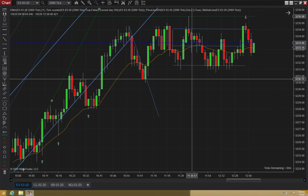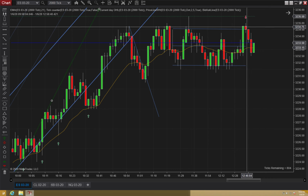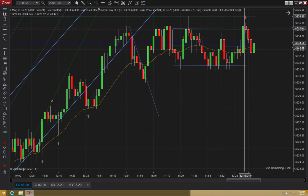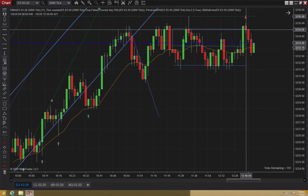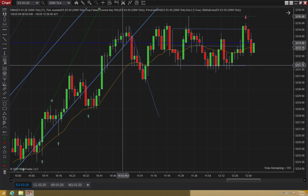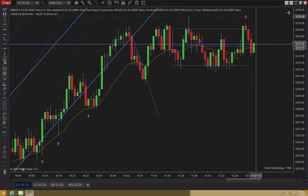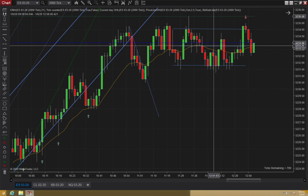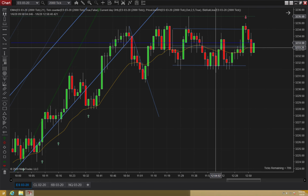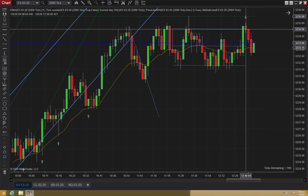Okay, I had a quick interruption, but we're back. We were talking about this one. Just a small doji at the top of the range. I think the reason it feels a little sketchy going short up here is just because we've had so much upward movement. But if you follow the price action, it gets you in and out where you're supposed to be in and out. You can see the EMA is so flat right now that it's definitely a ranging market for the time being. So there's nothing wrong with taking this short.